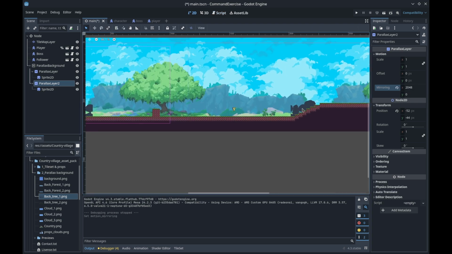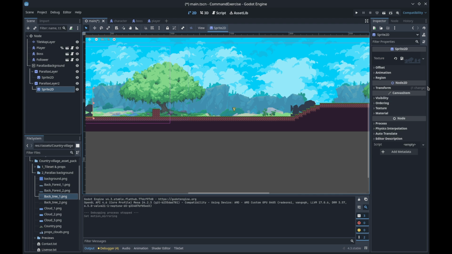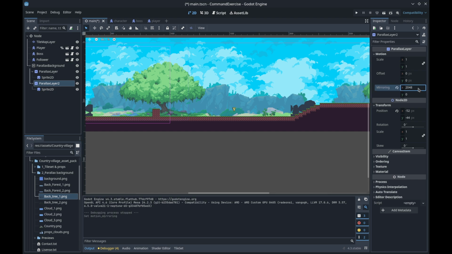Well, turns out actually we did add a mirrored image. It's over here. The problem though is that we're trying to get the mirror at the 248, which we see over here with this Sprite2D. If we go here, 248. But that's not what our second Sprite2D is. Our second Sprite2D, if we click on this, is going to be 384. So if we want proper mirroring, we need to go ahead and use 384. And bam, it gets over here.